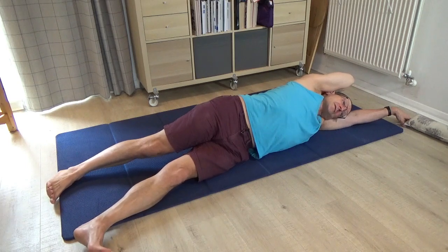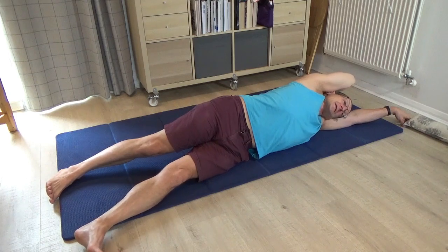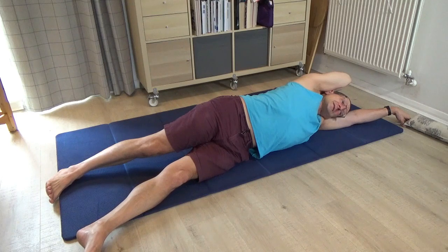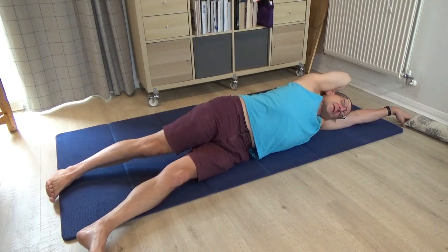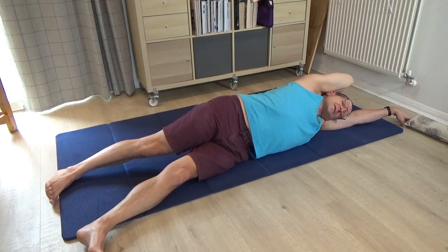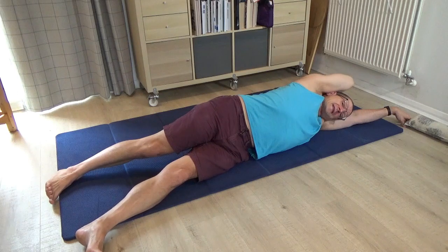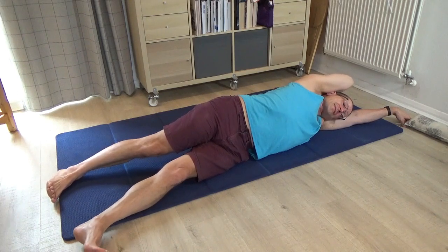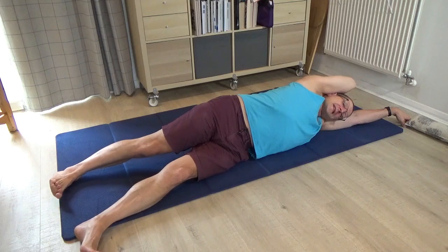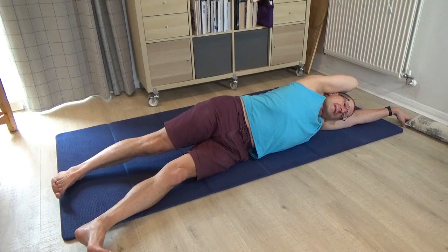Good. And as you're lengthening the leg away, just noticing what you can feel where the fingertips are making contact into the spine. Can you begin to explore, as you're lengthening the leg away, the one shoulder blade and the other? So you're just moving the hand around on the back. And then alternate, lengthening once the right leg and then the left leg.